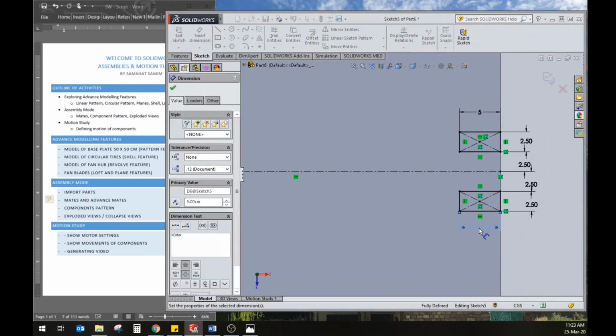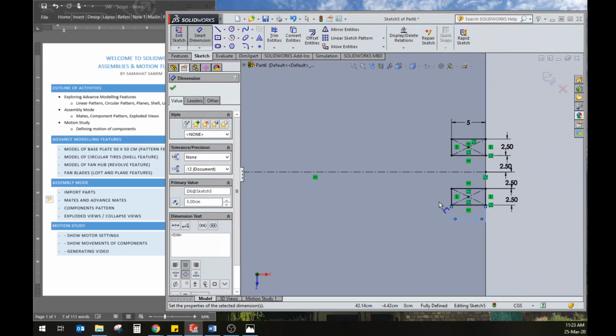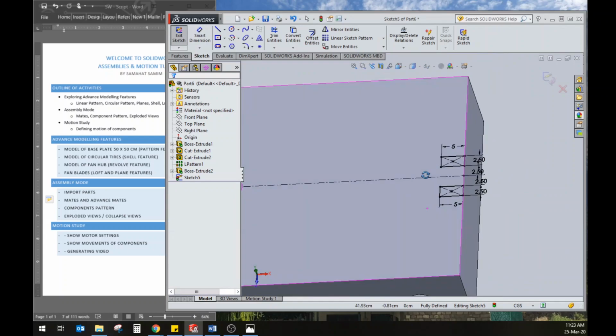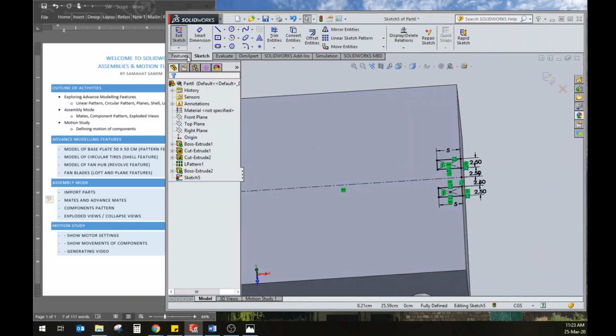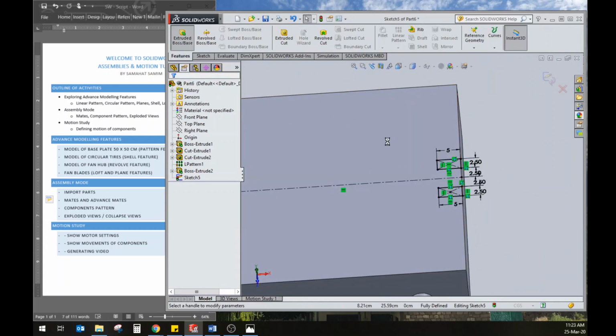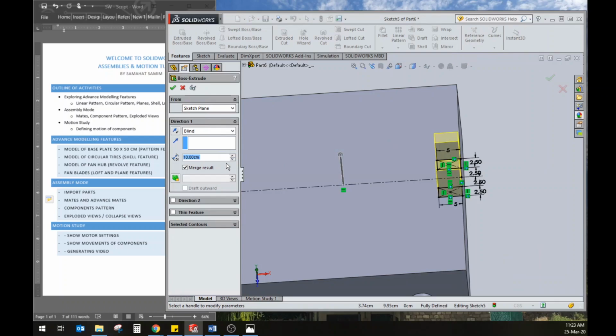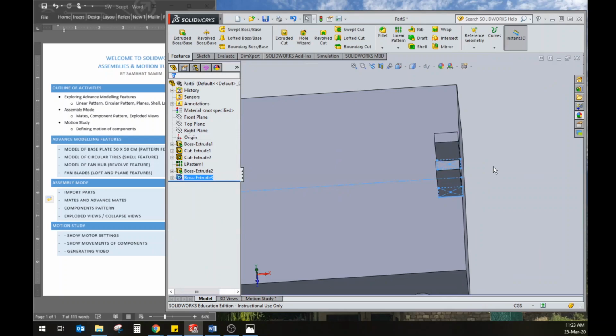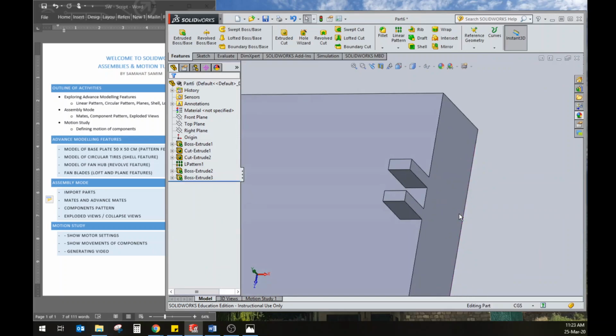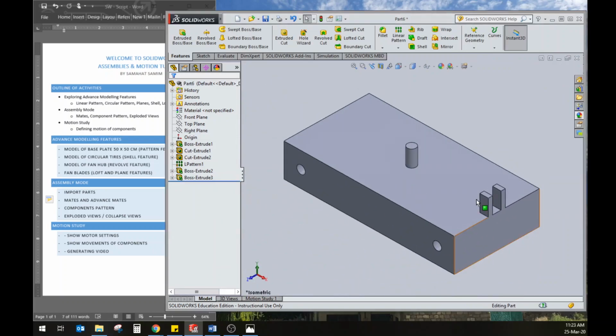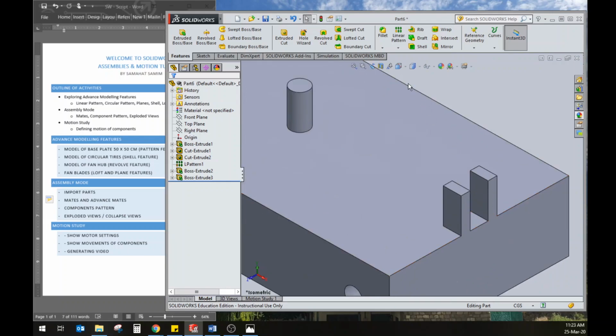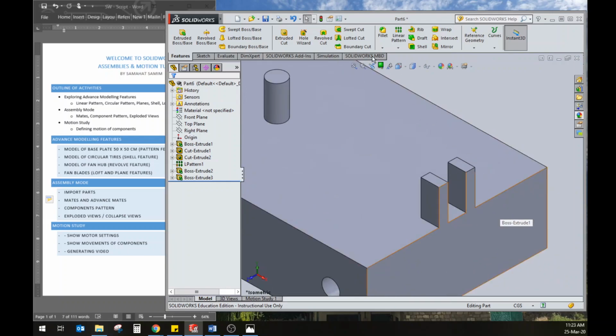So what I have here is two squares, and what I will do is simply extrude them to make a location for attaching arms. So features, extrude, and then let me extrude them by 10 centimeters and click OK. What I have here is two boxes. Now it's always good to make the sharp edges round. So what I'm going to do is show you another feature called fillet.